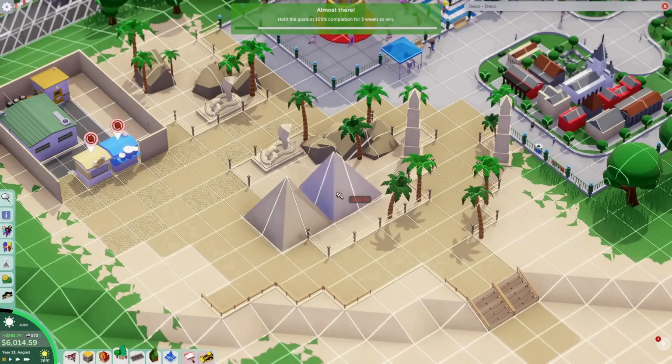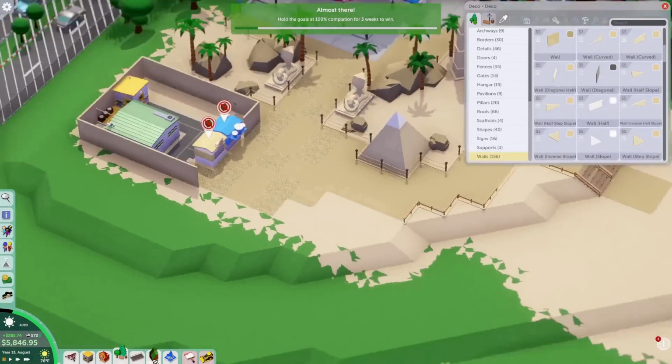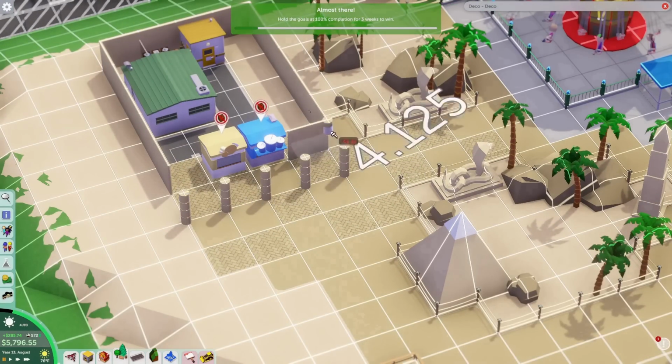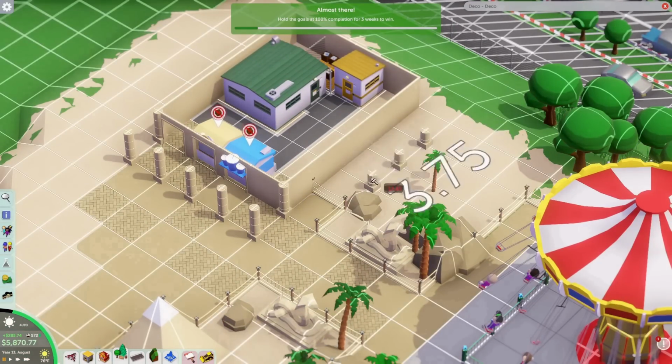But I wanted a different set of environment, so I went for the Egyptian theme, and this theme over here is actually less detailed than my Mystic Oasis. Yes, 100% less detailed, but it still screams Lego.